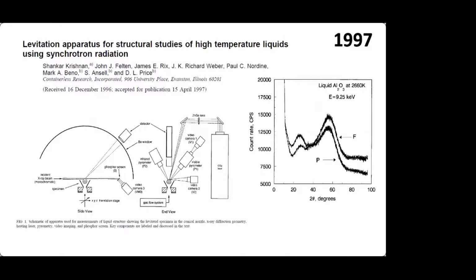Of course, the use of a strip heater is limited to inert atmosphere if you're interested in temperatures above the melting point of platinum. Aerodynamic levitation doesn't have this limitation. And it turns out it was used at synchrotrons to study the structure of oxides since 1997. However, it was the structure of liquid oxides.